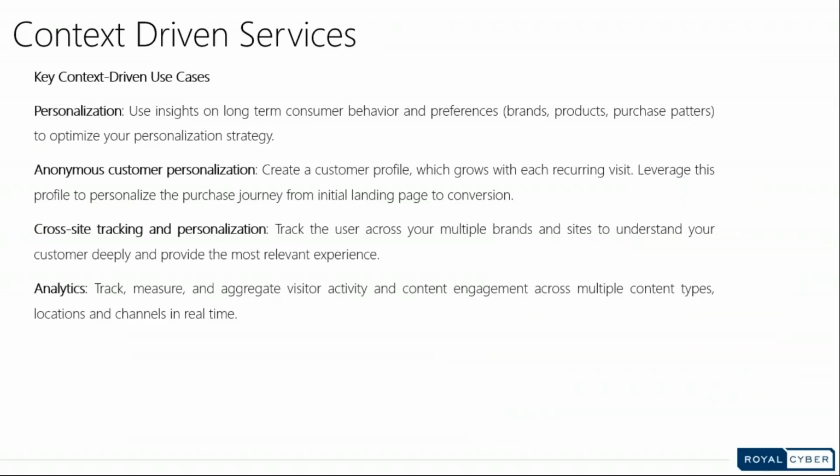Now, this is the one that makes Hybris 1811 much different from, say, the others. Context-driven services, as I say, CDS. The SAP Commerce platform has come up with the CDS solution, a context-driven solution, which provides real-time consumer experiences and personalization for SAP Commerce. So basically what it does is when a consumer or when your customer comes onto your Hybris page, it captures and analyzes the contextual behavior data that your consumer is dealing with.